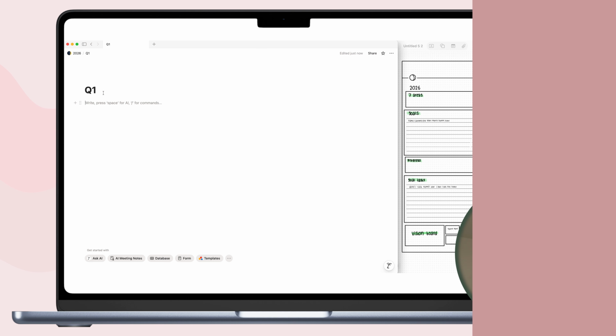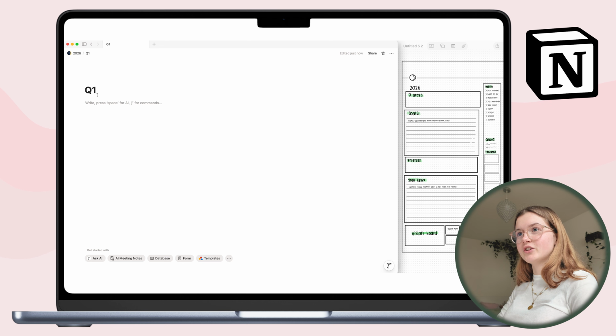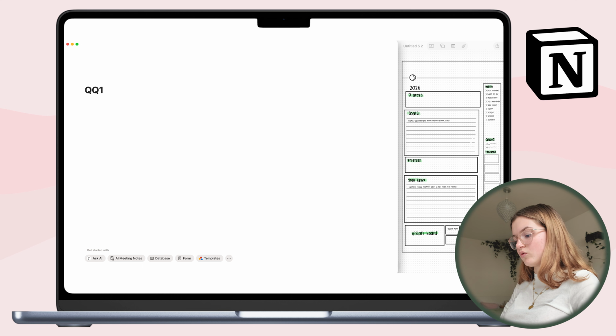And next up we have a look at my quarter quests. So I opened here one of the quarter pages. Now I'm going to call this quarter quest because I think it's so much more fun and motivating when you see each quarter as a journey or a quest and not just as a plan. I always love to write down things so much more fun and gamified than they actually are, so let's keep it that way.